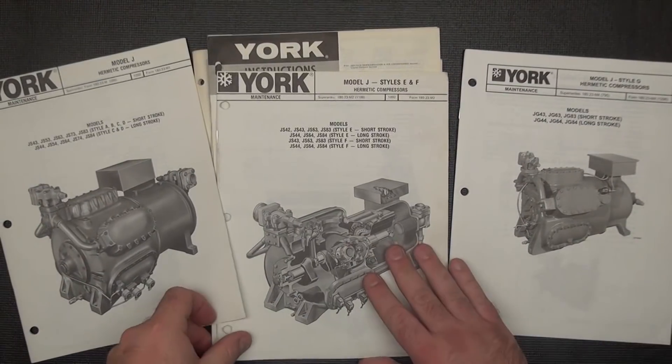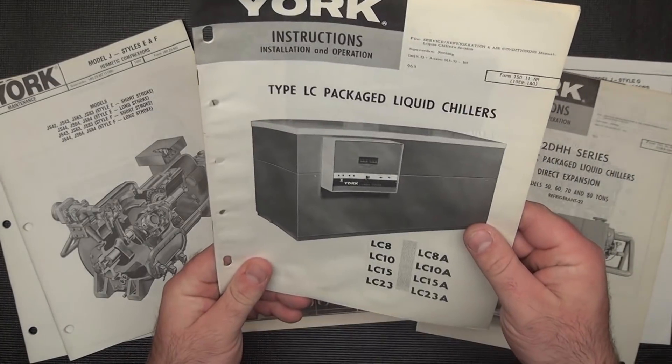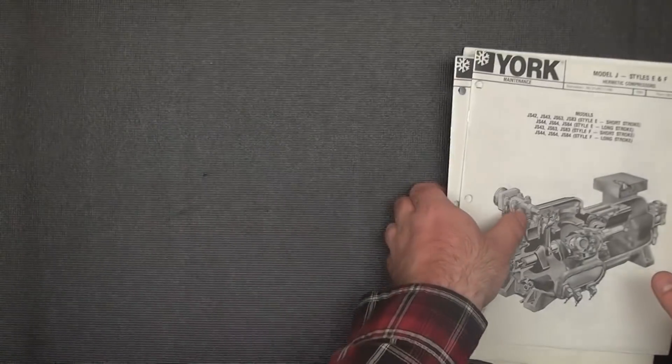Install manuals are manufacturer's guidelines specific to that equipment — things you can always reference back to when you come across that equipment in the field. And if you're a nerd like me, it's just cool when you can look back at really old manuals. You see these York manuals I took from our shop that were going to get thrown out — these are chiller manuals from the 60s and 70s, in mint condition. It's like being a comic book collector but for manuals. So guys, these are the five books I recommend plus a couple extra to keep your mind sharp and keep learning. I'm going to try to link them below so you can pick them up for your own library. Stay safe and we'll see you on the next one.